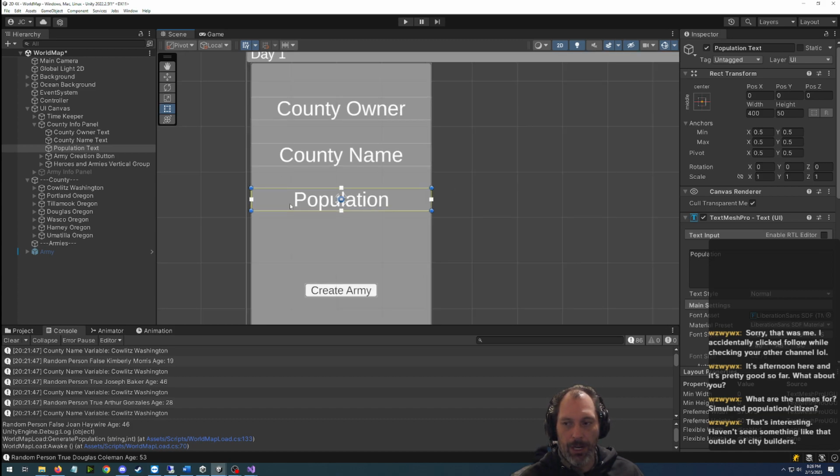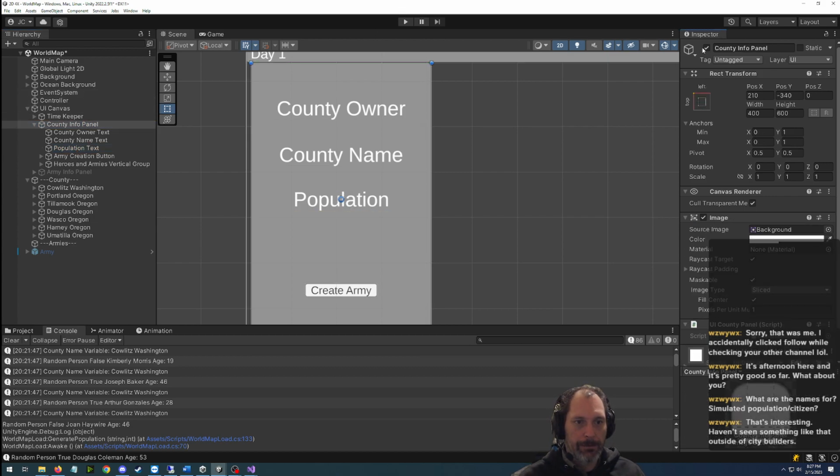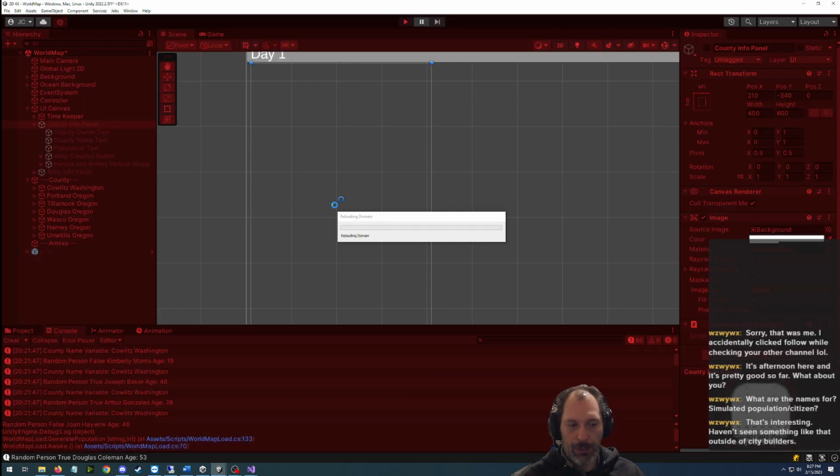So we need to change this into a button, and that button will open up a new window. What we need to do first, actually, is turn this off. Let's look real quick. I just have some bullshit number in here.